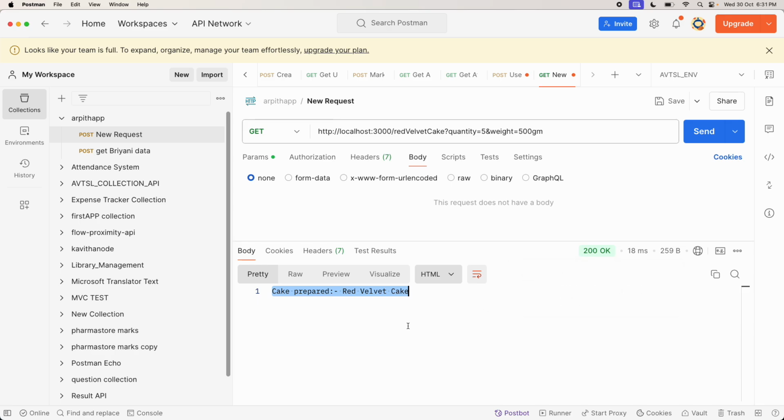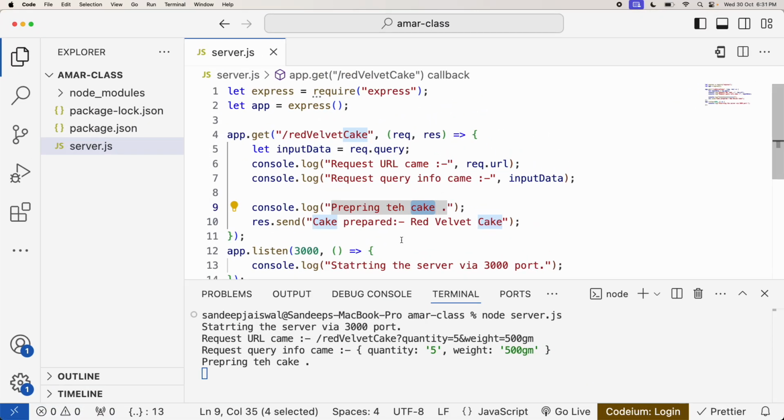Now on the server side, what is happening? Let's see. On the server side, see the request URL. The server saw that okay, it is red velvet cake with quantity 5 and weight 500. It converted the question mark part into a normal object using request.query, because input data is nothing but request.query. So in the query we got quantity 5 and weight 500.